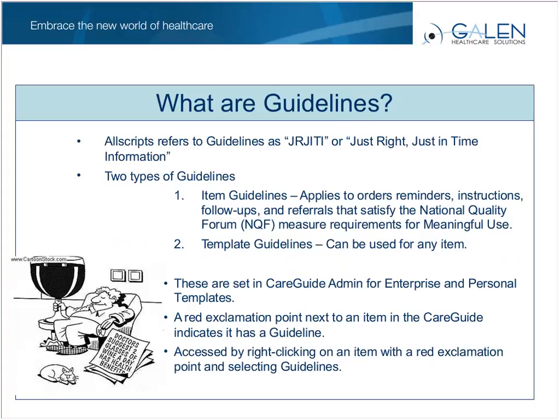Template guidelines can be used for any item on a Careguide. All guidelines are set in Careguide Admin on the Enterprise or Personal tab, depending on the Careguide. A clinician will know there is a guideline for an item because a red exclamation point will display to the left of the item in the Careguide, and I'll show you what that looks like in just a minute. The clinician can view the guidelines by right-clicking on the item and selecting Guideline.